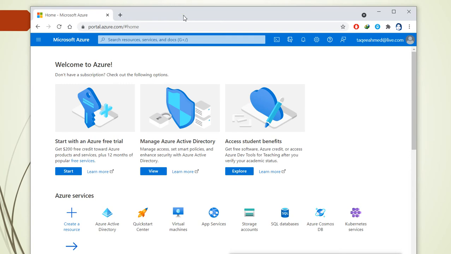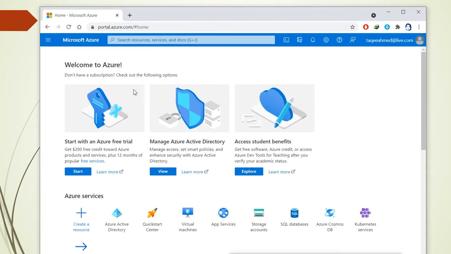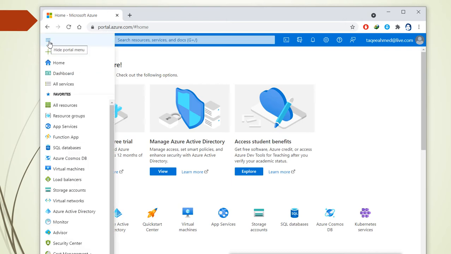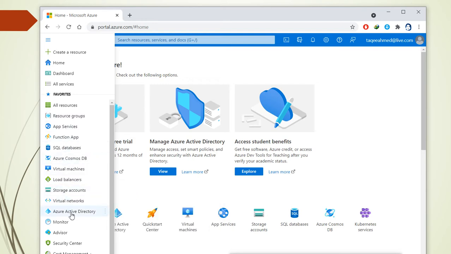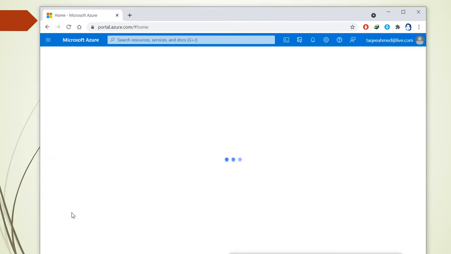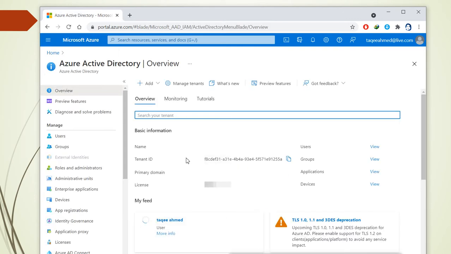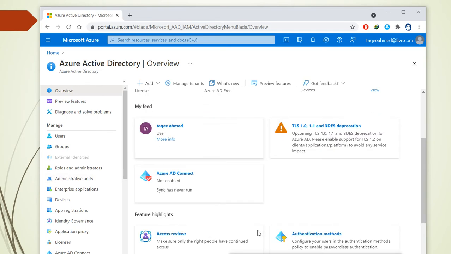So this is the Azure AD platform. This is a portal. Here you can see the URL, portal.azure.com, and here you have different tools. First, you have to subscribe, and you can select Azure AD here on the left side. Here you have multiple tools: All Items, All Resources, and under that you have Azure Active Directory also. You can click on this, and it will open the Azure Active Directory instance, where you can configure and manage your Azure Active Directory.